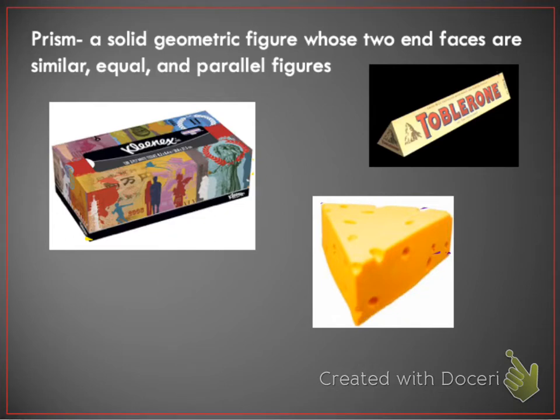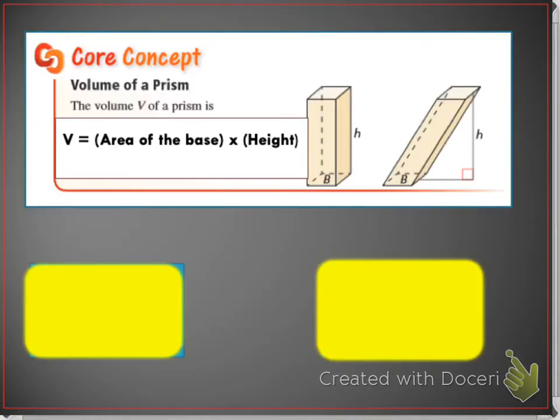Knowing what kind of prism is very important, or if you don't identify it correctly, you won't find the correct volume. So the formula you want to write down to find the volume of any prism is the area of the base times the height. And I'm actually going to have you write height of the entire object. And I'll explain why you write that. I would highlight this. I would make it very easy for you to find, because this is crucial for this section, but also 11.6 piggybacks kind of right off of prisms.